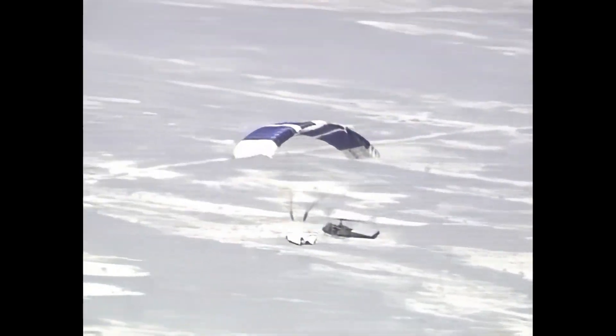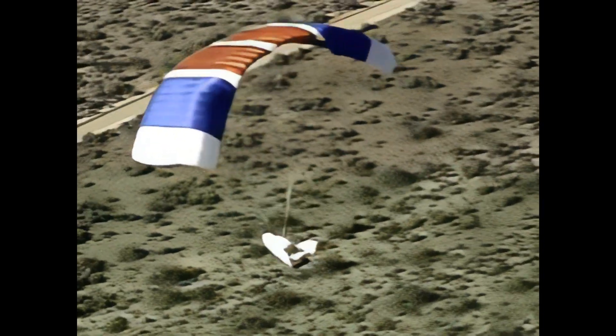Various test articles were built and flown. A pair of large-scale models built by Scaled Composites were used as drop tests to verify the vehicle aerodynamics and test the power wing. We actually have footage from these tests, but this was the early days of the internet, and all I can find is 320 by 240 resolution potato vision.